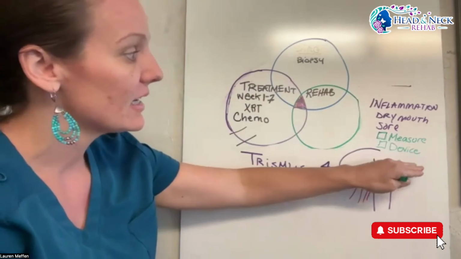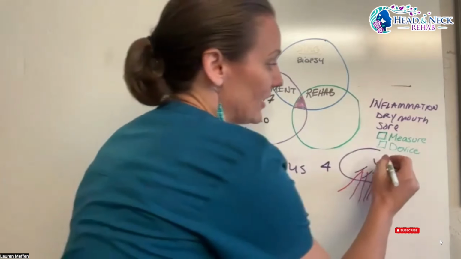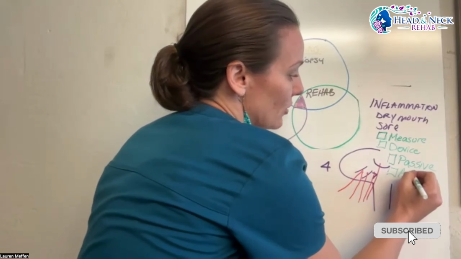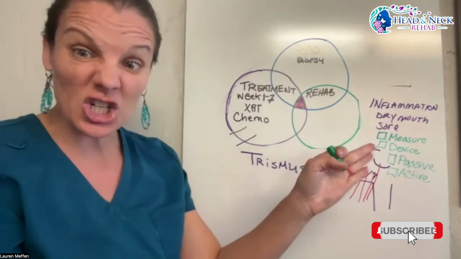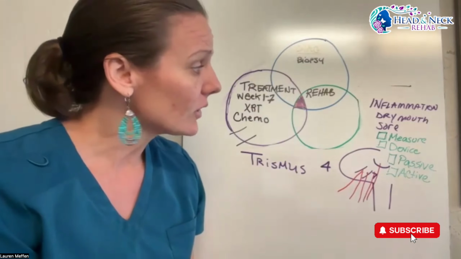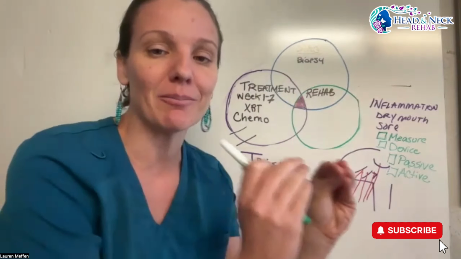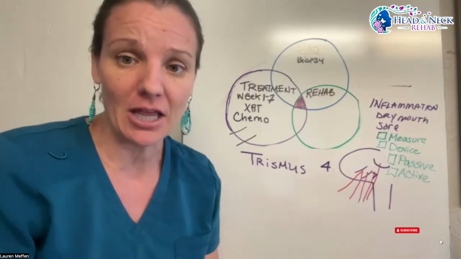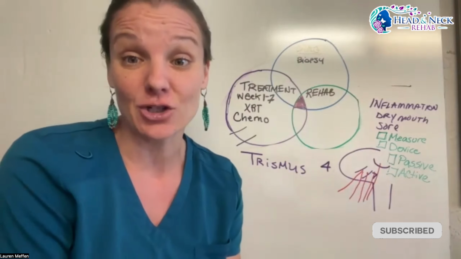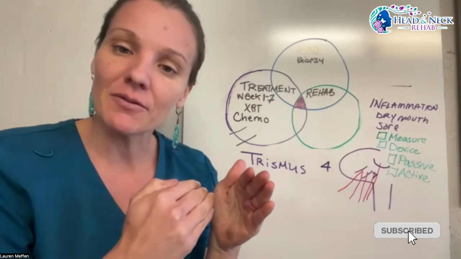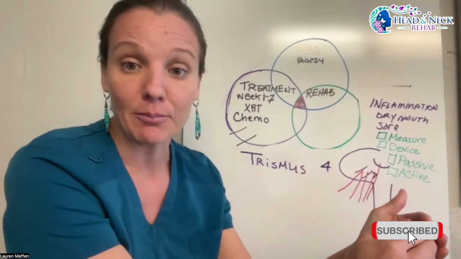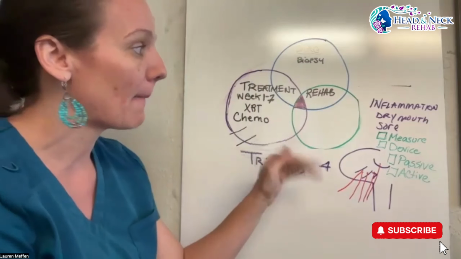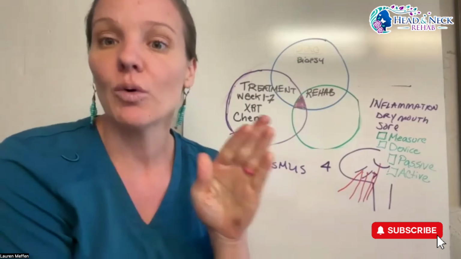So I measure my patient. I teach them passive versus active range of motion. I teach them those words. What's the role of passive range of motion? What's the role of active range of motion? Which one should you be doing, and why? I also will individualize their treatment plan based on TMJ, joint history, reconstruction, anything that patient has been through. I will begin to individualize that trismus intervention plan. So we know the timing of treatment, we know when it gets worse, we know when it can improve, and we know when we can stretch it. Again, all evidence-based practice that is within our paradigm for treating our head and neck cancer patient with wildflower therapy.